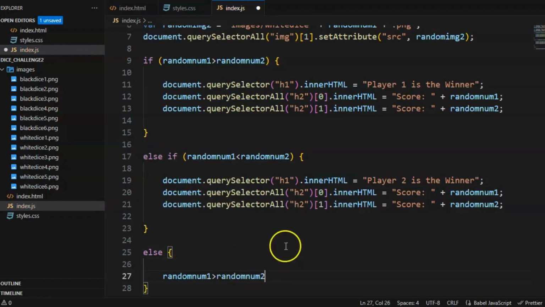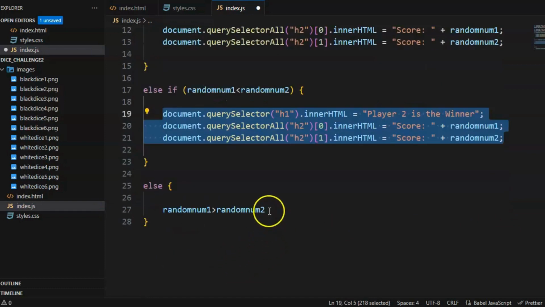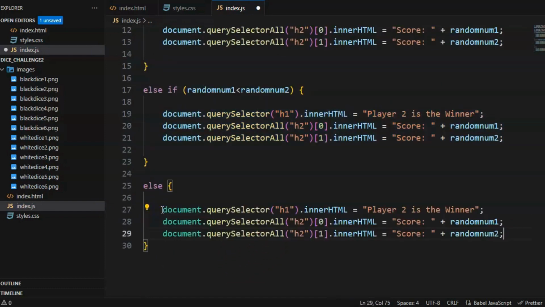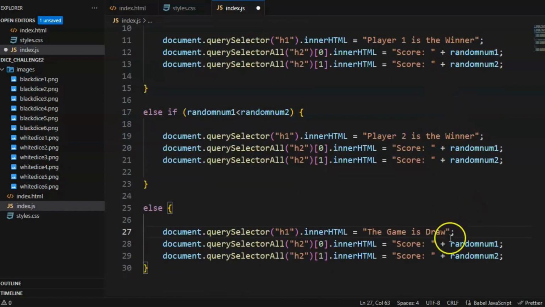And the same, I'm going to copy and paste this one. So basically, if in case neither player 1 nor player 2 is the winner, then the dice numbers must be the same.